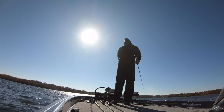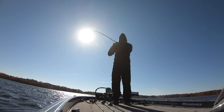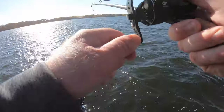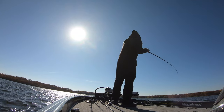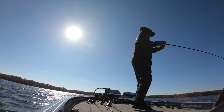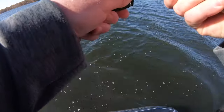You can see how slow I'm working this. Some of those fish are biting right when it hits the bottom, but some of them I had to work it a long ways back to the boat. This one absolutely stopped the rod when I lifted up on it — it is pulling like a freight train. This one actually pulled that jig right over the rocks when I was coming across the top of them.